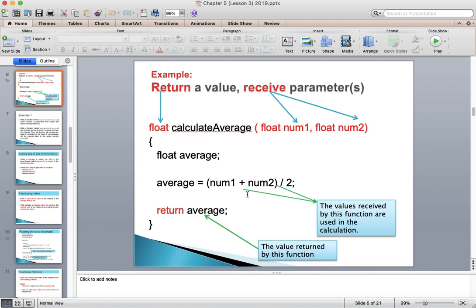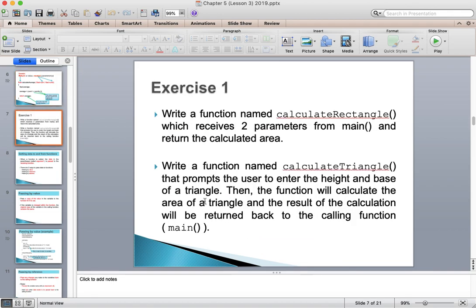So the values received by this function are used in the calculation. Okay, and then it will return average. So the value returned by this function is average. Okay, so this is exercise 1. You can do it and submit through Google Classroom.